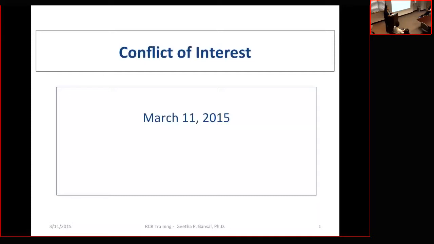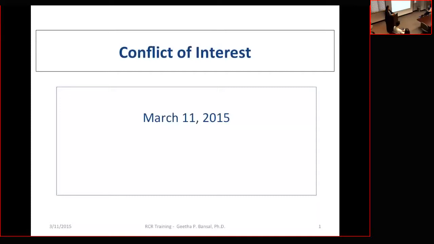So here are some of the situations that can arise. Multiple choices to make. There are so many different choices out there, and you have to select one. It could be courses. Which course should I take? Which one should I not take? Which advisor should I go for? Somebody says this one's nice and that one's not nice, but the one that's not nice has the research that you're interested in, so you have to make a choice. These are all things that are going on in your mind. That's a different kind of conflict.